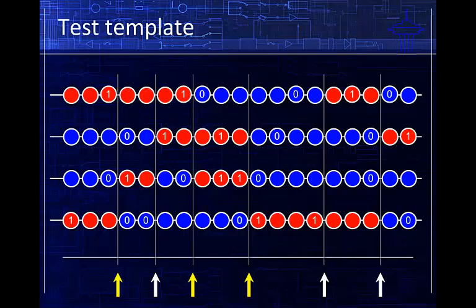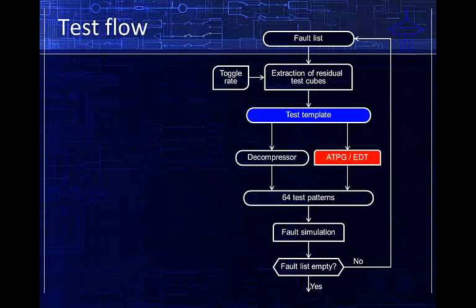Now, the actual ATPG process starts with the constraints introduced by the test template. Once ATPG assigns a value to a scan cell, the value is automatically copied to all other scan cells within the same segment. A fault that requires 2 different values in a single segment is untestable for that template, and it has to wait until a compatible template is generated. Templates are generated based on the so far untested faults, so eventually we will generate a compatible template for every fault. So far we have covered the various concepts and building blocks of this method.